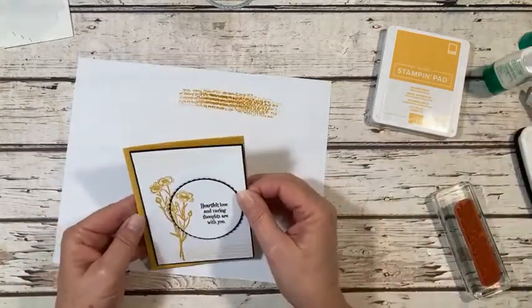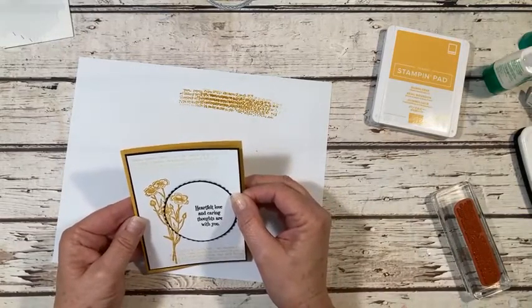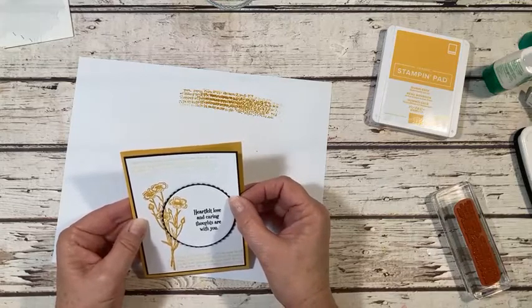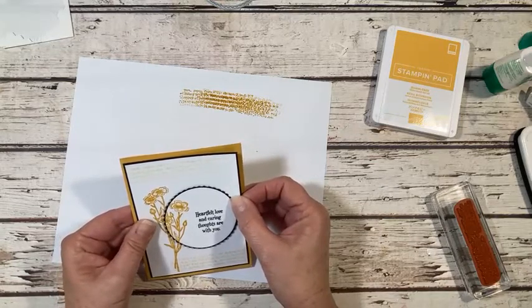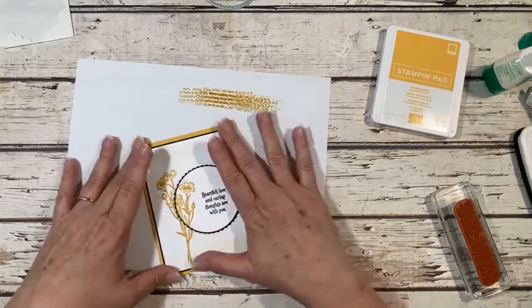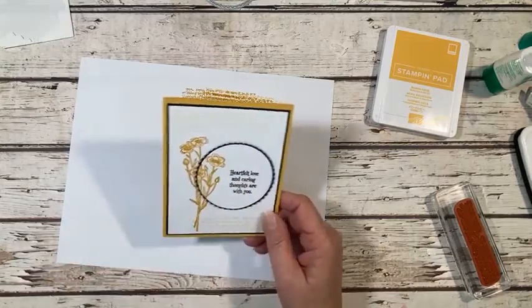And attach that, just like that. And there you have it. There is one way to make this card. I'm not going to make this card all the way out, just because I just wanted to show you that that was one way that you could make it. Okay, so everything lines up and pretty simple.